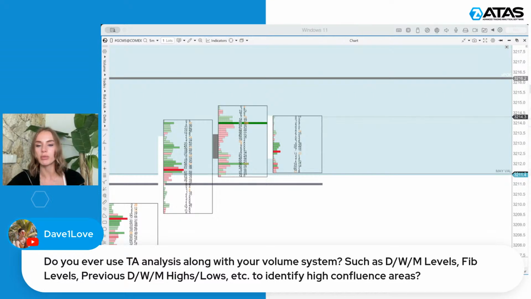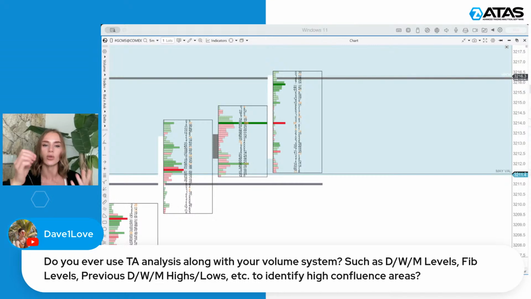I used to use Fibonacci, and sometimes I do use the Fibonacci, but that's approximately it. So I find the volume zones more reliable than simple support and resistance zones. The volume zones are support and resistance zones, but with a reasoning behind it. It gives you the idea of why it is a support and resistance zone, why the price is reacting there, instead of just having the zone of where the price reacted before. So I feel like in that naked technical analysis, there is not enough context for me behind it. If I look at the volume and the order flow, it gives me the complete picture of what is happening.